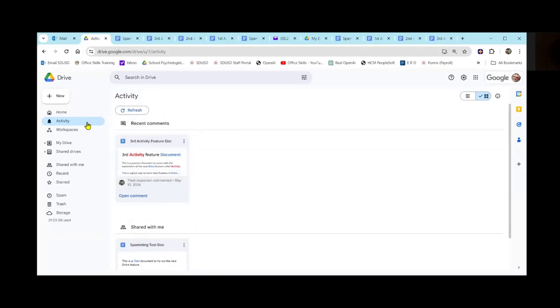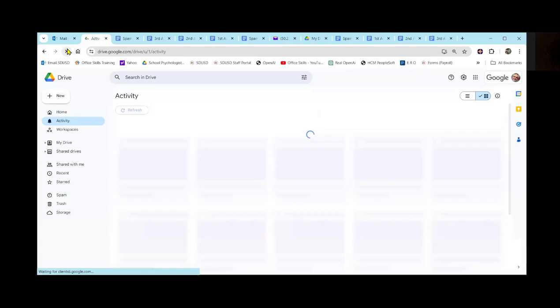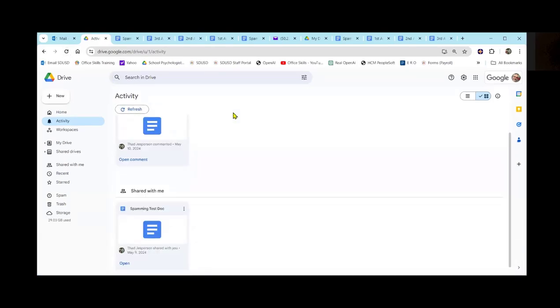So that in a nutshell is how the activity feature works. And I kind of like that. Not very happy with the home feature, not very happy with workspaces, but activity is pretty cool. No longer do I have to go try and figure out if there's some comments I've got to respond to or whatever, or I don't even have to go down to the shared with me to see what's going on. I can look right in activity and I can find those things. And then from there, I can open things up and make comments on that. And then at some point after we've responded to it in some way, then they will disappear from this. And as you can see, it takes a little bit of time. Okay, those will disappear shortly. But that's how it works.